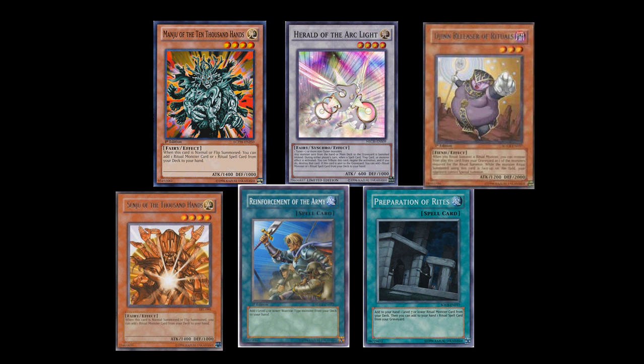So what you can do with Reinforcement of the Army, and what I've been trying to do, a way to get around a Djinn lock is to send the new Burning Abyss monster from Secrets of Evolution, that is Farfa, the Malebranch of the Burning Abyss. If you send him to the grave, he can banish one monster on your opponent's side of the field until the end of the turn. And then when it returns to the field by that effect, the Djinn will no longer be applying.